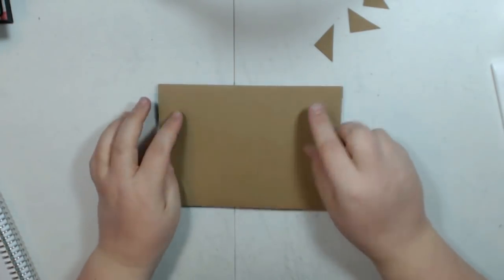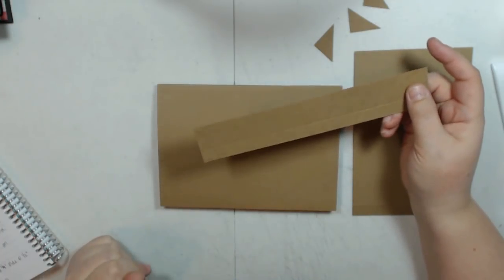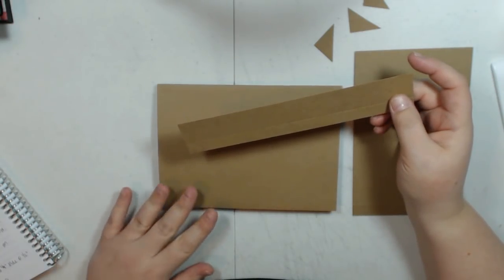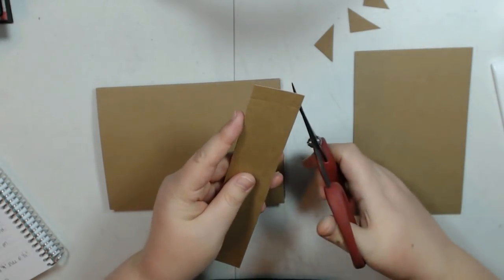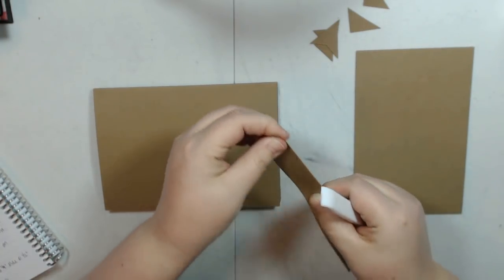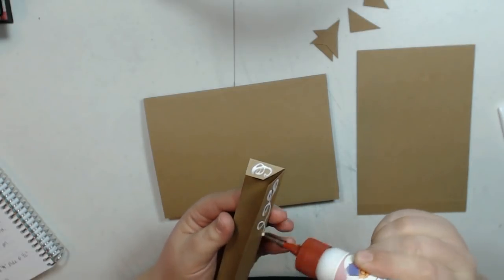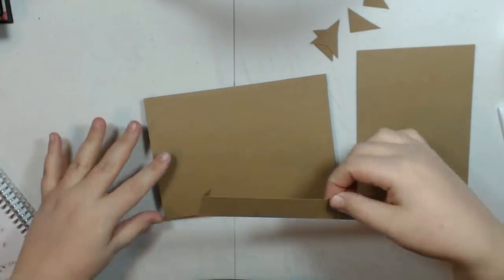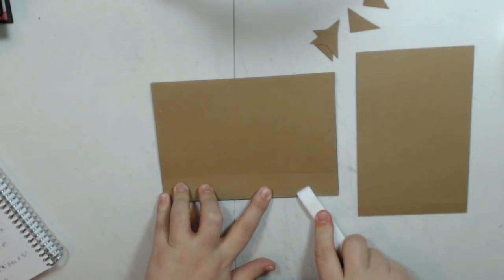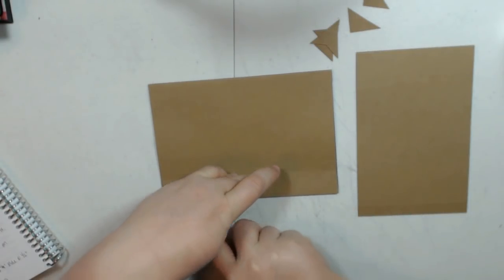For the next page, you're going to flip this one over and we're just going to do a simple skinny pocket. There are four of these in the album, so you want to cut four. The measurement is 1 and a half inches by 8 inches. Score on the 8 inch side at half an inch on each end, and then on the 1 and a half inch side at half an inch. Miter the corners where the score lines cross — it really is a teeny tiny pocket. Add some glue and stick it down at the bottom. This glue takes just a teeny bit longer to dry with this craft cardstock.